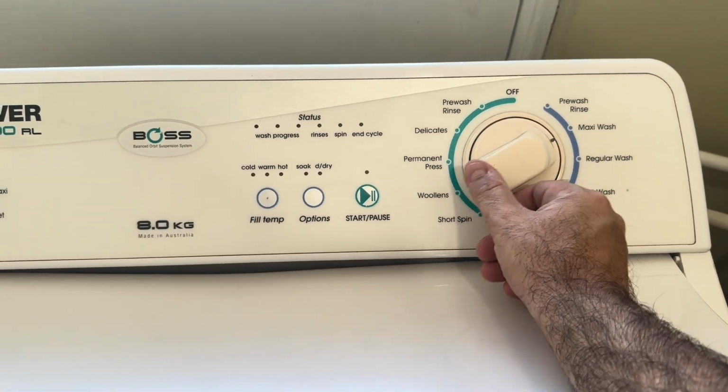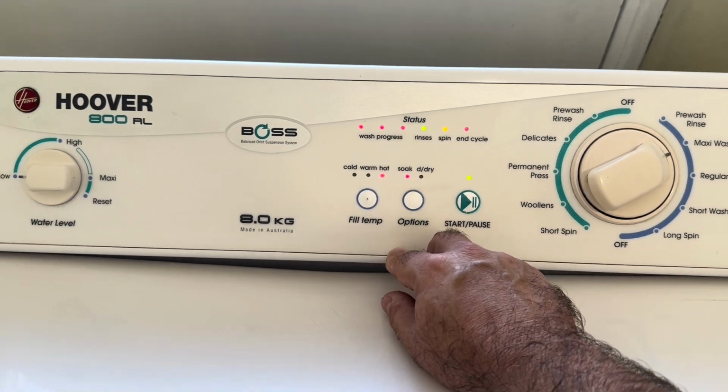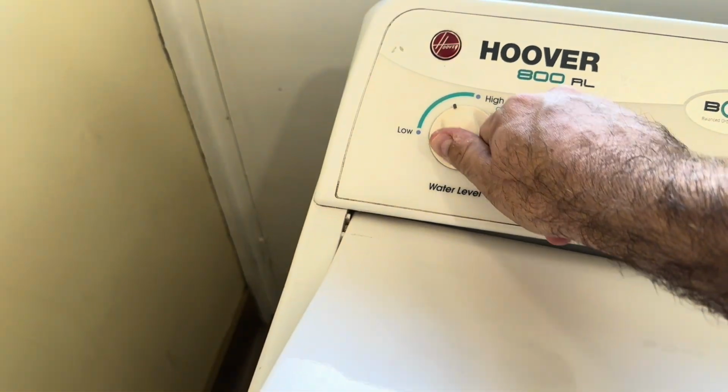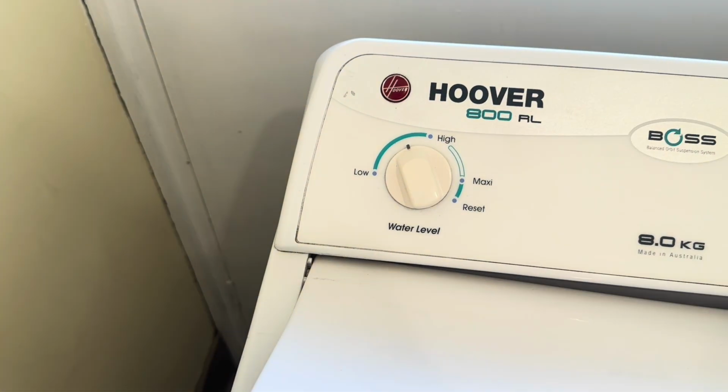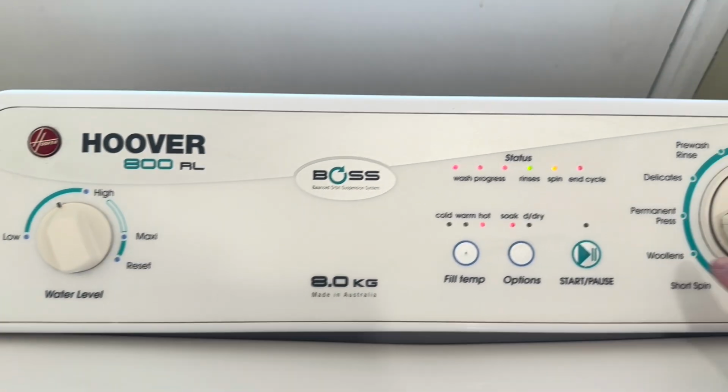So we are literally just going to go back to Maxi wash. We're going to select it up to hot. We're going to put a soak on. I'm going to go about there, about medium high-ish. See how we go. And press start.